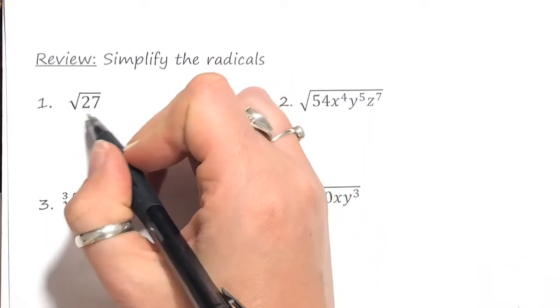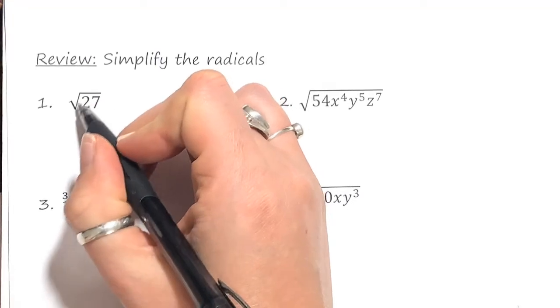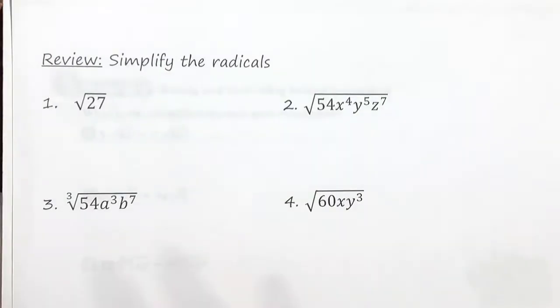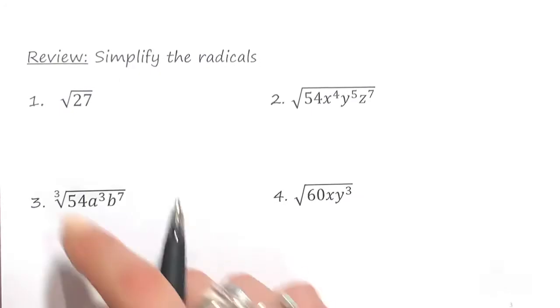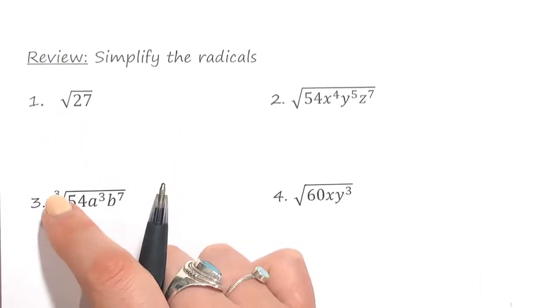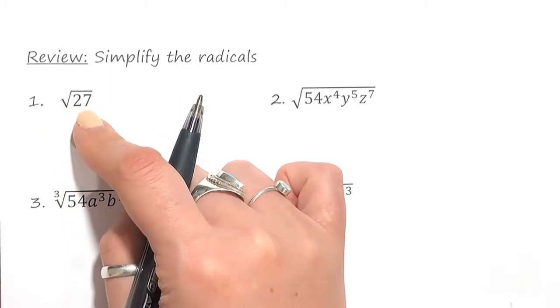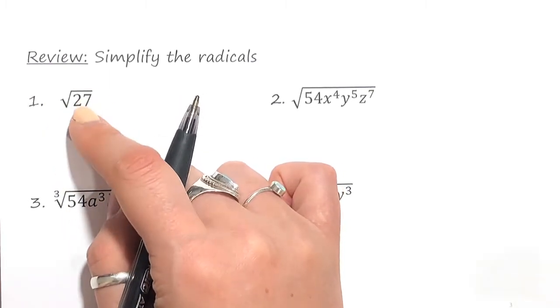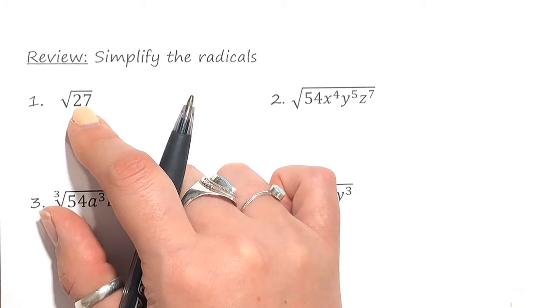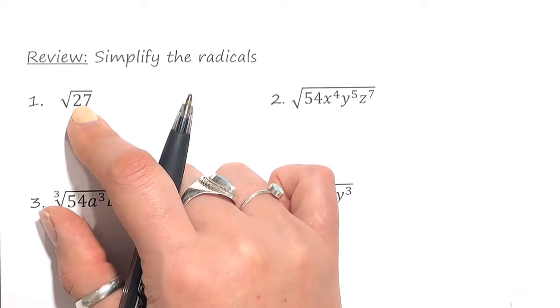Whenever you want to simplify a radical, we're going to reduce the number inside of here. So right now we have a square root. Sometimes you might have like a cube root. So this is a square root, so it's saying what number goes into 27 twice. But 27 is not a perfect square, so it doesn't come out evenly. So instead of doing a decimal, what we do is we reduce it.